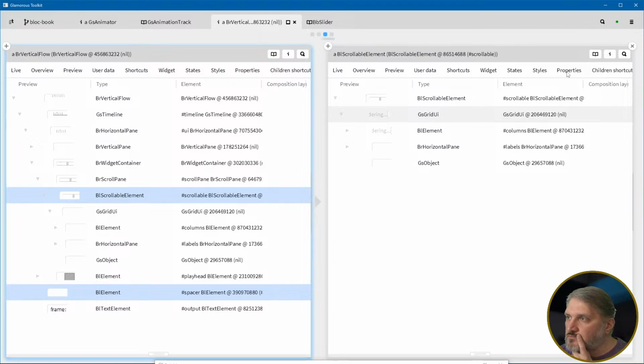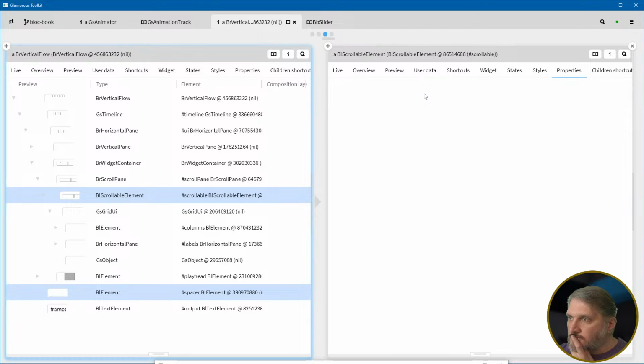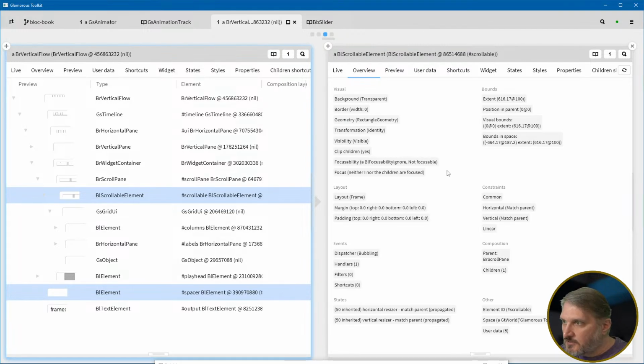Come on. Not letting me click on anything. Might be else. Overview should have somewhere here. I should be able to get the scroll position, right? Current BR scroll.